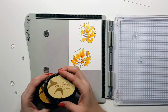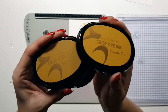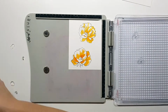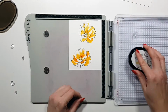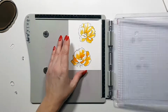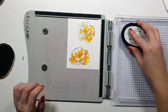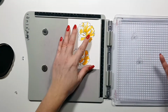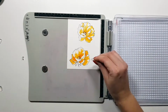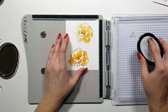And now I'm stamping the middle of the flower. This is a different set of inks. These are a bit more, well, I wouldn't call them mustardy, more like ochre. Is that a color? Anyway, they have a brown tone, as you can see here, and I think they are perfect for flower centers.